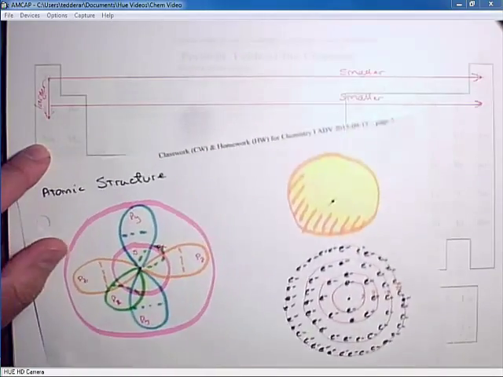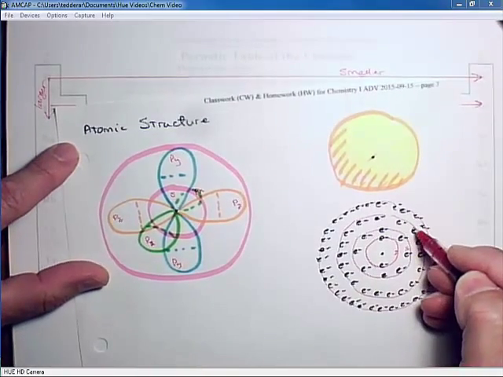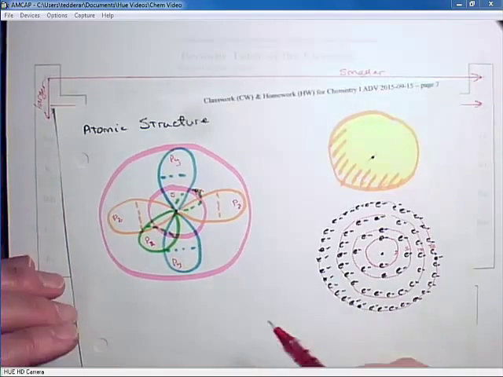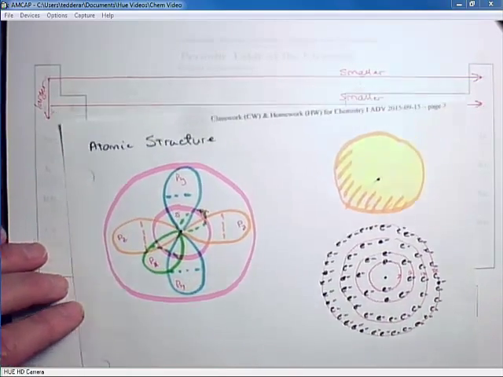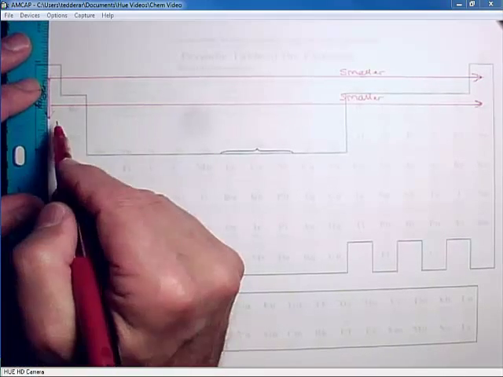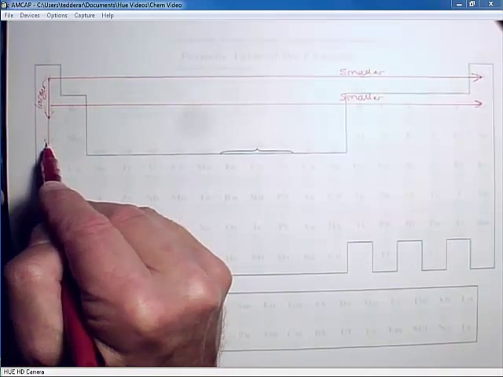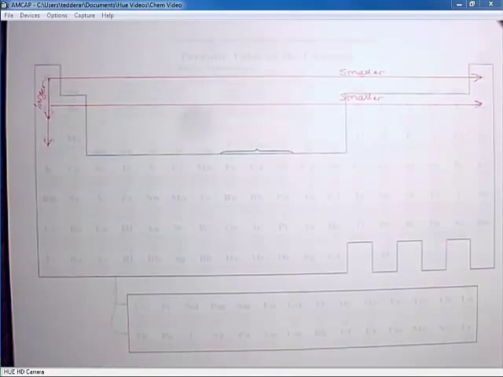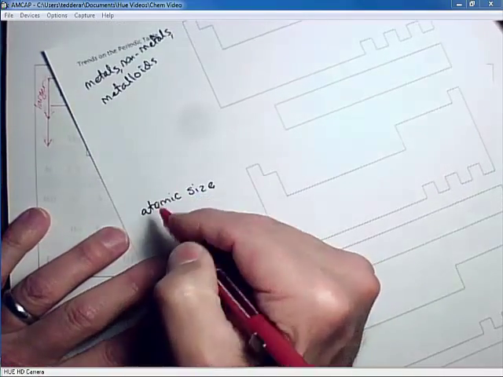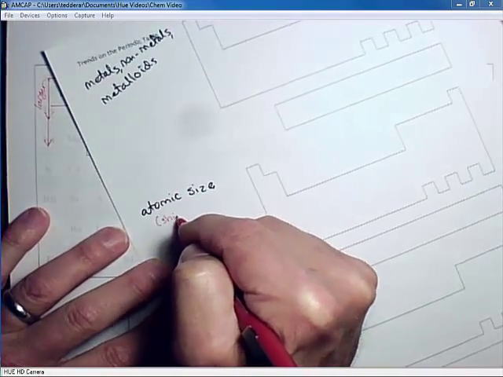All right, then we go down to sodium. Well, guess what? With sodium, we're adding another energy level. We get bigger sizes again because we have to go up a level. Now, something else is happening along with this that I need to stop for a second and talk about. And that is what's called the shielding effect. The reason why this pattern occurs is because of something called the shielding effect.